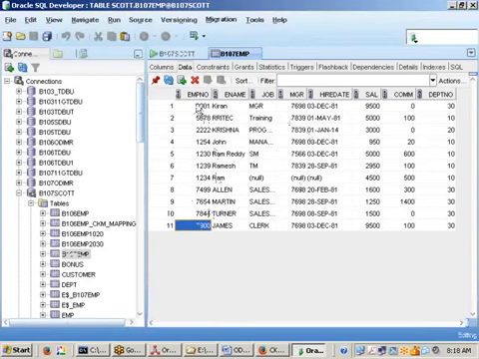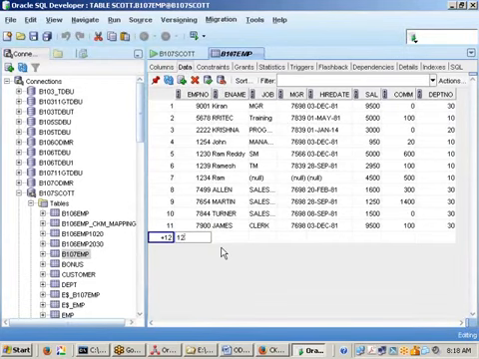First, one record I'm inserting. The employee number is 12, the name is name 1, and the job is job 1.